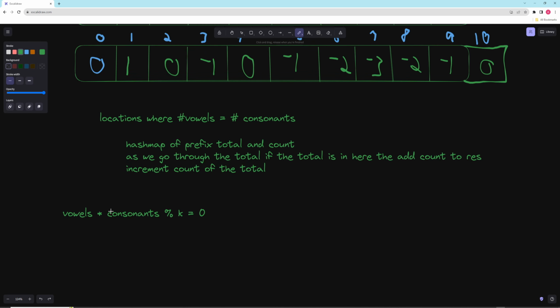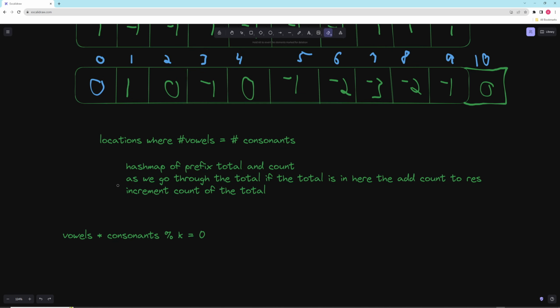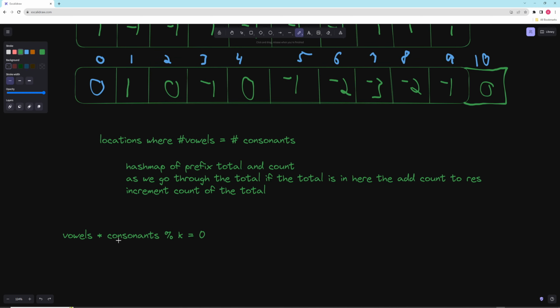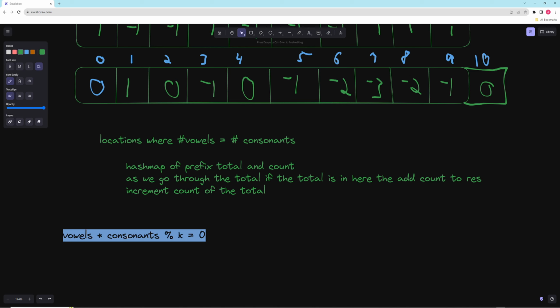This is the hard part because this is basically saying we have to figure this out somehow. So let's actually simplify this as well. So if we only check areas where the number of vowels equals consonants, and we can do this with this prefix something, right? Like anytime, for example, let's say we hit this 0, we can say, okay, let's look for the locations of our other zeros, and then we could figure out what the subarray is, right? So this would be a subarray, this would be a subarray, and so on. So what's the length of this thing, right? If we know that vowels equals consonants, and we already know we can just check only valid locations, that means if vowels equals consonants, we can replace consonants with vowels, right?